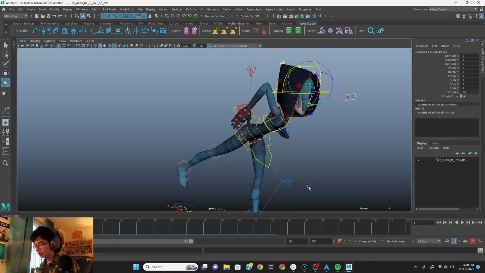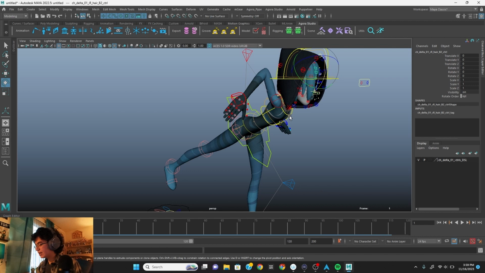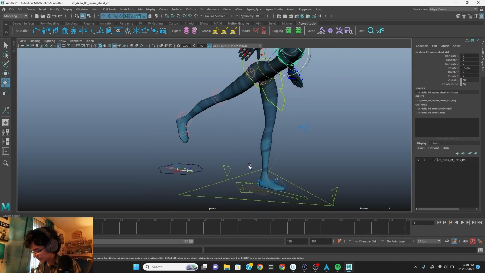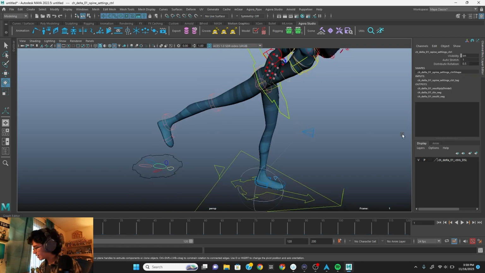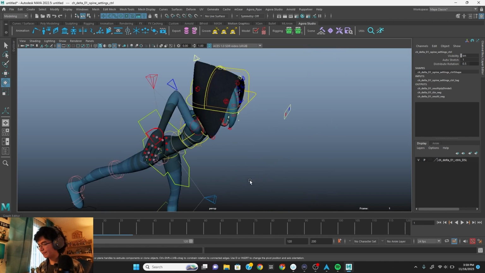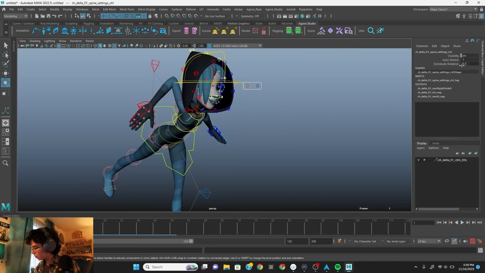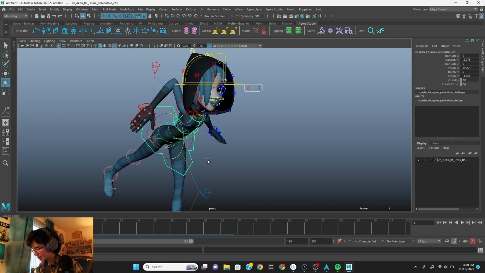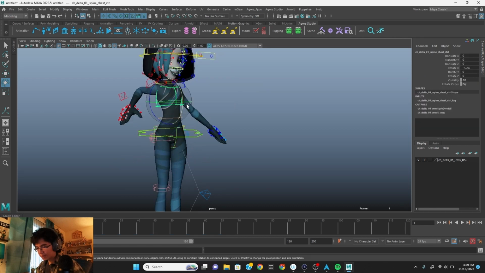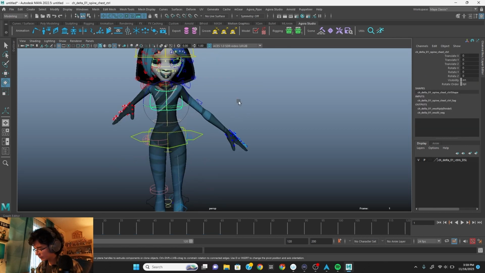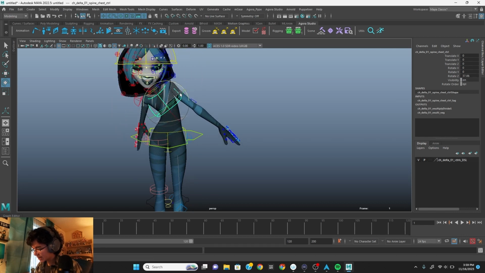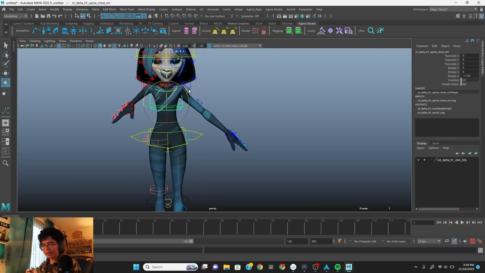Now, moving on to the spine, like the other Agora community characters, Delta only has an IK spine. We don't have both an FK and an IK spine, but instead what we have is a very cool feature to get the best of both worlds. So, if you go to the torso control back here, there's this feature called distribute rotation. And if I turn it all the way down to zero, then when you rotate it, it operates like a completely IK spine.